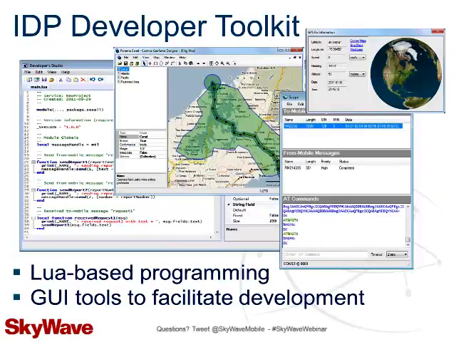The IDP series of terminals have an onboard computer, so can be programmed to create very customized solutions depending on the needs of the oil and gas, transportation, or maritime company. The programming language used is Lua, and SkyWave has developed a number of tools to make this job easier and faster. For example, the Developer Studio provides the basic Lua programming toolkit and offers the baseline features common to most embedded development environments. There are a number of other tools available, including one to help with geofences, and they're all provided to SkyWave solution providers at no charge.